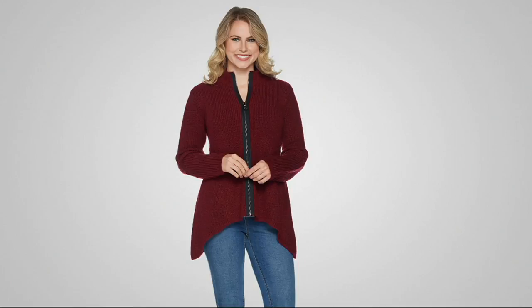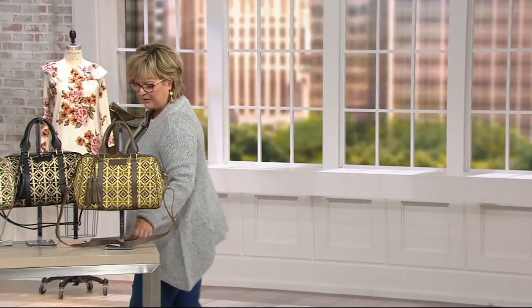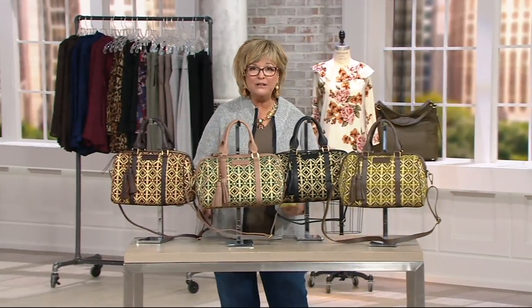Coming up in less than 10 minutes is a top find from Louis Dell'Olio. This is a great sweater — a mock neck swing cardigan. It's fuzzy, wuzzy soft and you're going to love it; it's going to be one of your favorite sweaters of the fall season. I'm going to put it on right now — how about this sweater? Isn't it good looking? Instant skinny — I love my Louis Dell'Olio. He'll be out here in just a little bit, but before that we have Katie O'Neil.